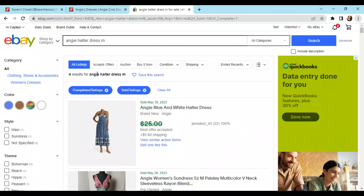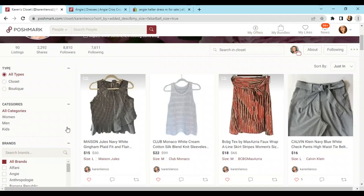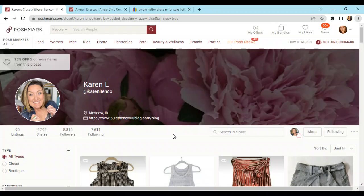Speaking of, I know you mentioned possibly selling on multiple platforms. This is just my personal opinion, only because I've done that dance. Don't get on all the platforms at once. Pick one. It looks like you've picked Poshmark. Stick with Poshmark. Master Poshmark. Figure out a way to have sales daily on Poshmark. Figure out the ins and outs of being able to respond to your customers quickly and understanding how it works.